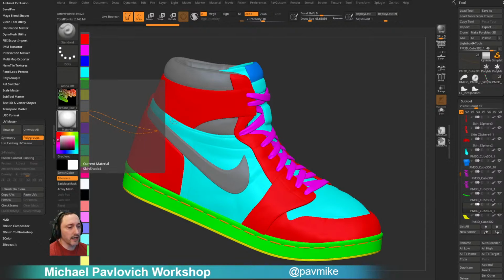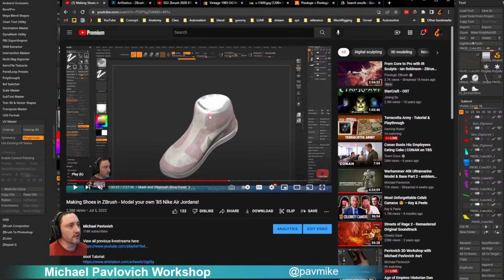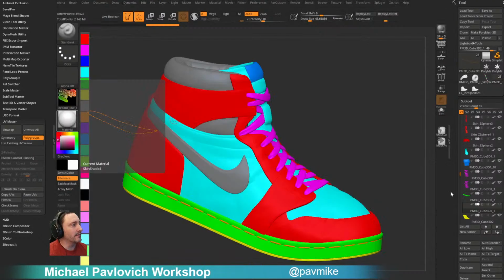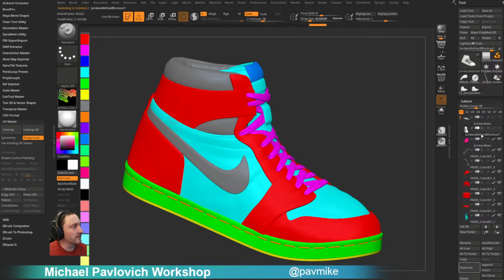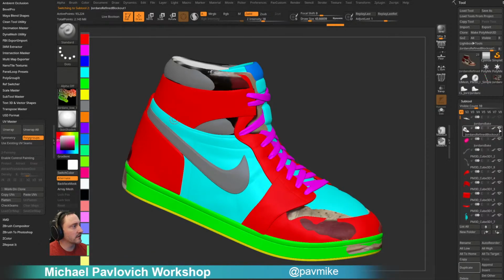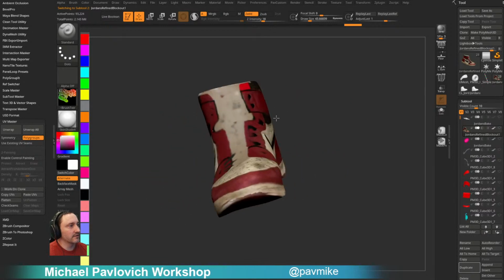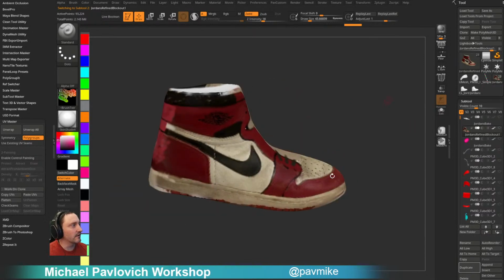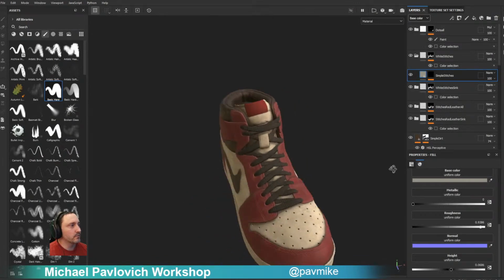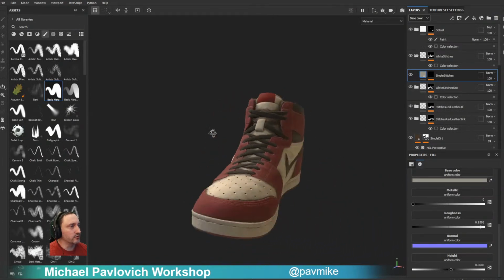Yeah, the model, we made that from scratch. We just started with this blobby mesh. I'll show you what we really started with, which is kind of gross, but we'll turn this on and unmask. So this is what we started with, and then we turned it into what we got here. Just a nice little shoe.